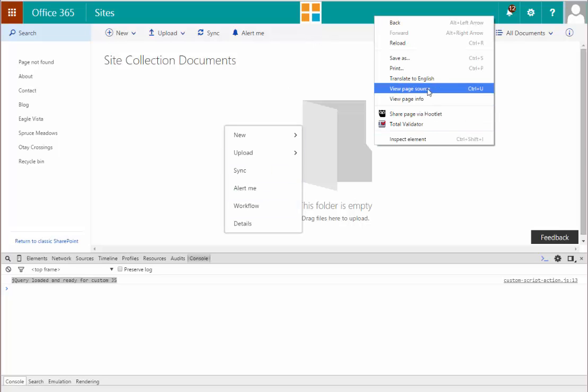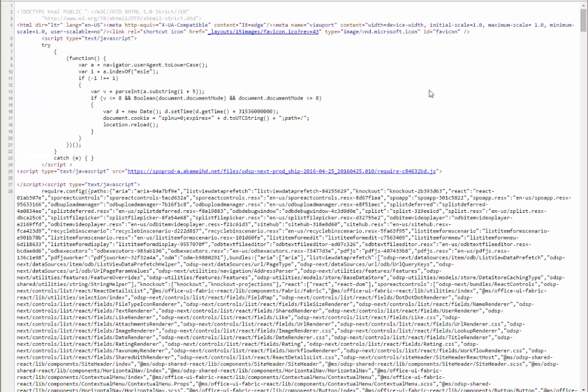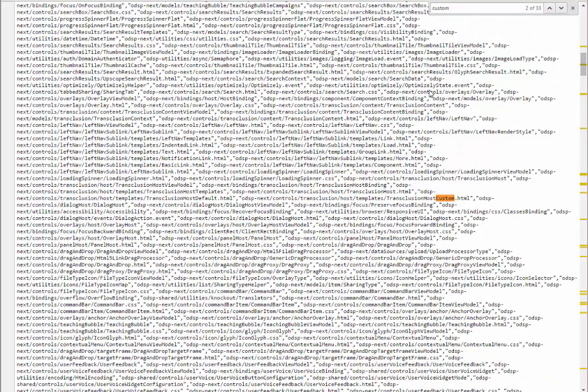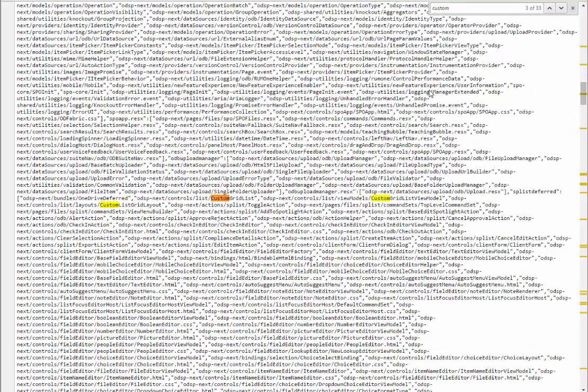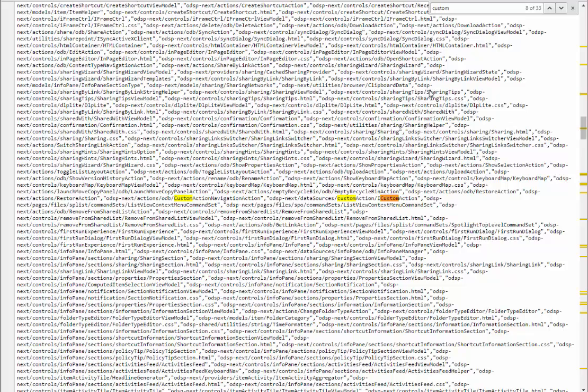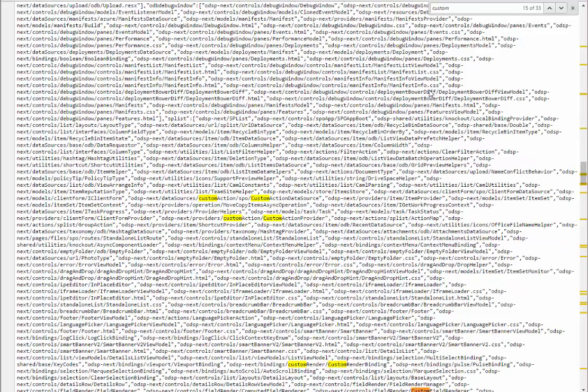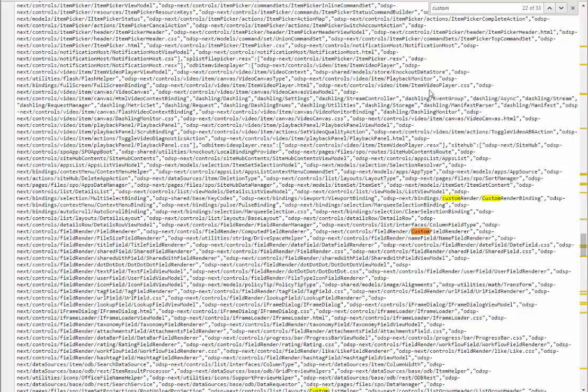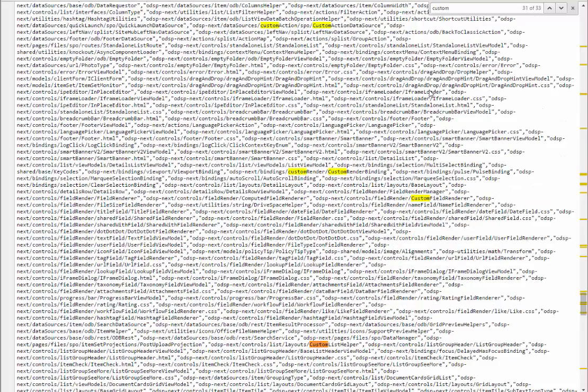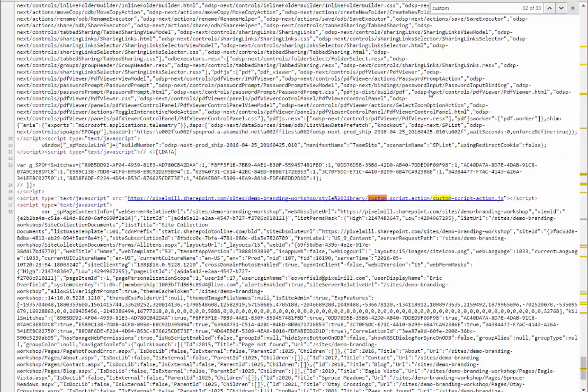If we go to the new document library UI, let's view source here. And what we're going to find is, let's keep going all the way down here. I'm going to look through all the customs here. And you can see all this code, this amazing code that's being loaded. But at the bottom, our JavaScript is being injected as well for us. So we can see here near the bottom, our JavaScript is in fact loaded the way we'd expect it to.